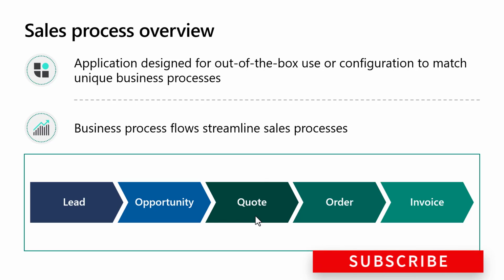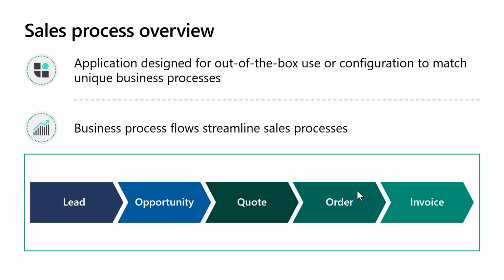The quote would be created and then converted to an order if you accept the quote being offered by the organization for whatever you are planning to buy. Let's say that is a car. If everything goes well, your order would be submitted to the organization, and whenever they are ready to deliver the product to you, they would create an invoice out of it.